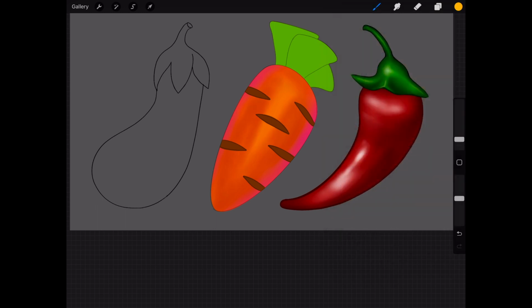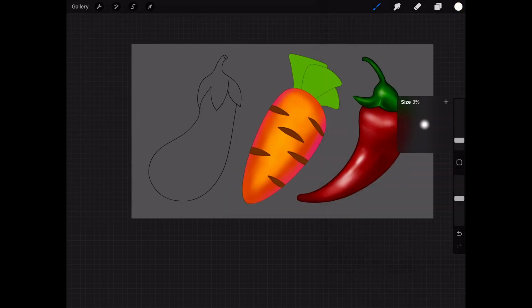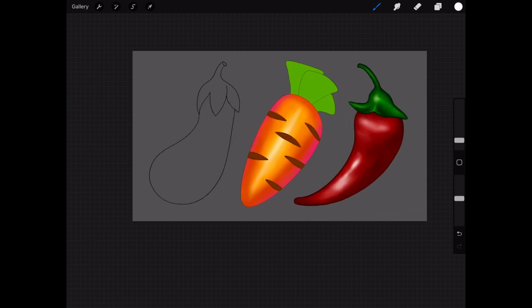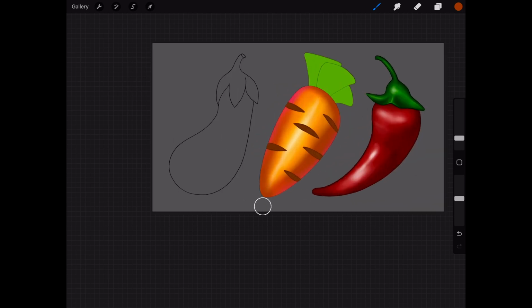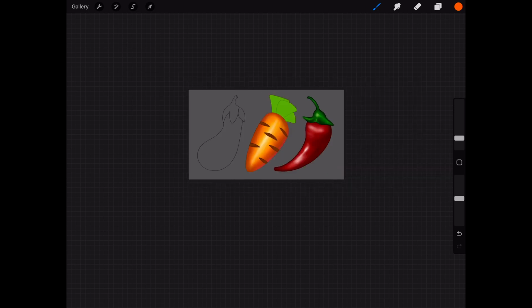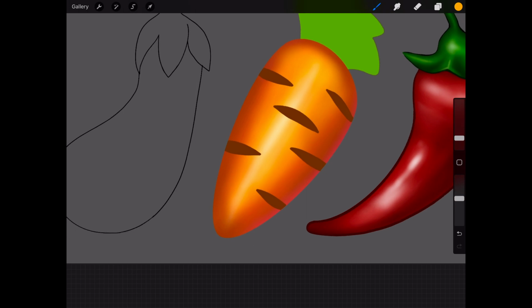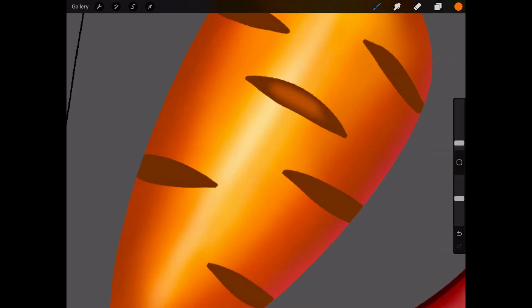Okay, now I'm going to create a new layer to add some white highlight to the body using a soft brush. I draw a light line on the carrot's body. Next, I'm going to darken the area around the body, moving the main body layer. I begin adding more shadows using a shade close to brown. Remember, it is all about balancing the light and shadow to achieve the desired effect.